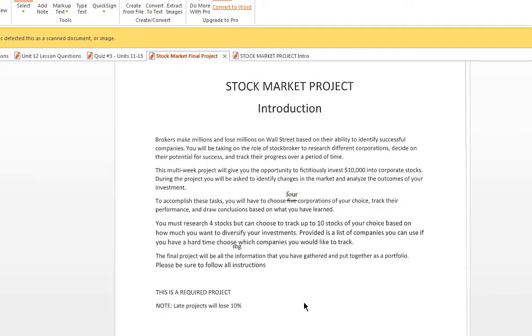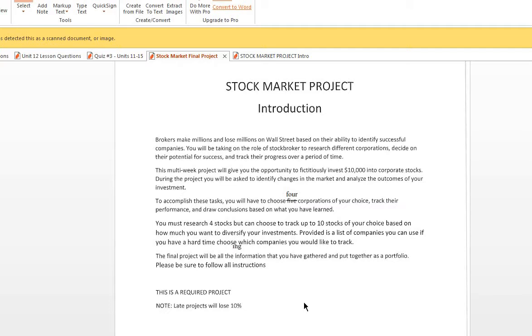Each week you'll have to look up 10 stock prices instead of 4. But it really isn't that bad because you only really have to do the hard work for 4 of the stocks, as in you only have to do detailed research written down on paper, filling in all the blanks, for 4 of them. So if you want to do more, feel free if you think it's going to give you the best outcome. But that's kind of like the limitations within what I want you to do for that.